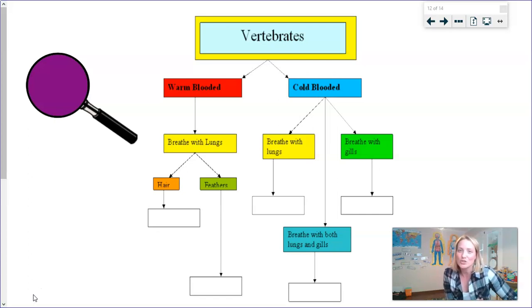Now, I call this a tree diagram because it very much does resemble a tree if you imagine that this is the trunk and that every arrow takes it off onto a different branch. Now, what I want you to do is have a little look and see if you follow the branches down and read the descriptions underneath, if you can decide what class of animal belongs in the white boxes at the bottom. And then I'm going to use my special magnifying glass to reveal what they are. So have a little second to do that.